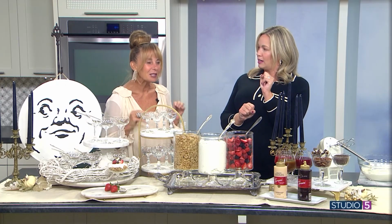Also important to note, you call this the 5-minute party. It is a 5-minute party. It's embarrassingly fast. I'm always like, should I even be doing this and sharing this? Because people will think it's taken a lot of effort, but it's actually so fast. It's gorgeous to look at, and the over-the-moon theme is perfect for this time of year.